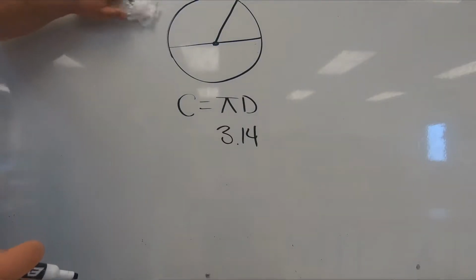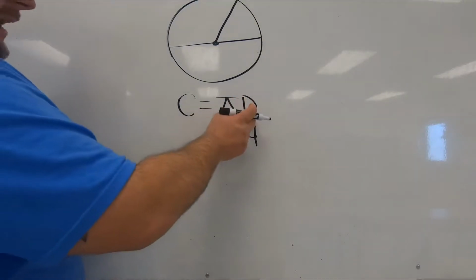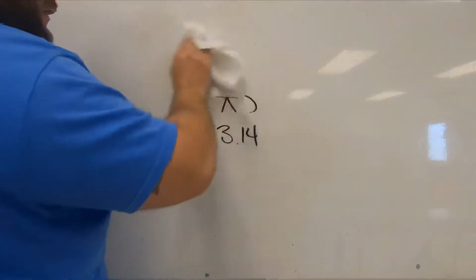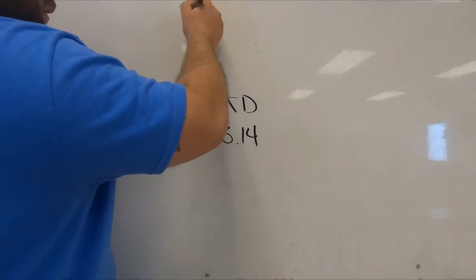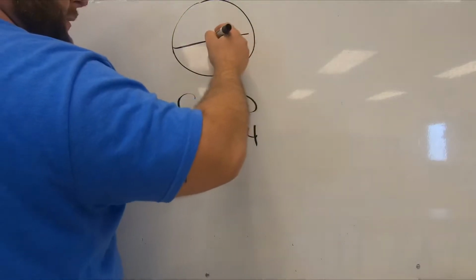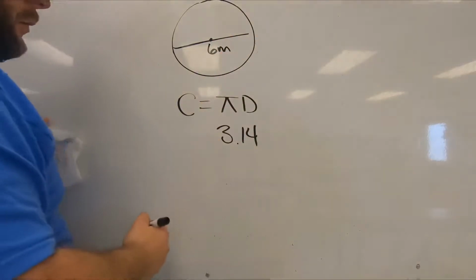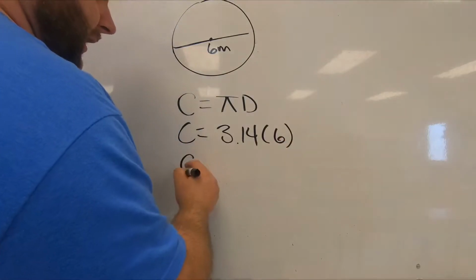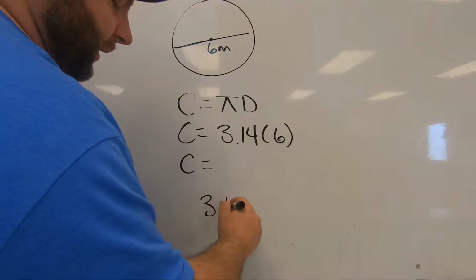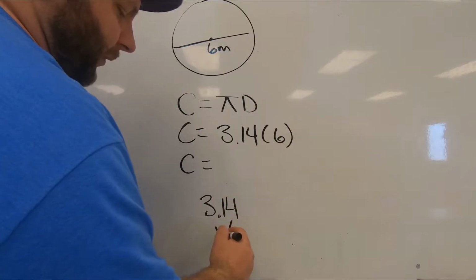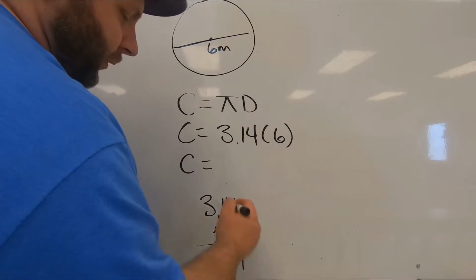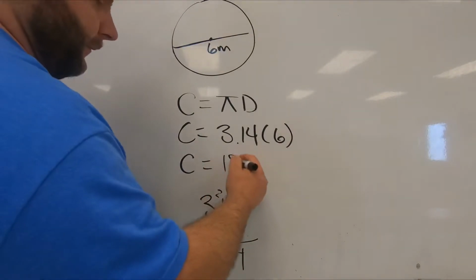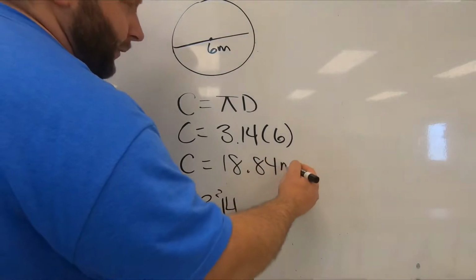Now, we also know that sometimes if I don't have the diameter, I need to use the radius and double it. So let's just do an example. We have a circle that has a diameter of 6 meters, which means my formula would be circumference equals pi times 6, and circumference equals, now for these you should be able to do these calculations on paper, they are not hard. 6 times 4 is 24, we have 8, and we have 18.84. And this would be meters.